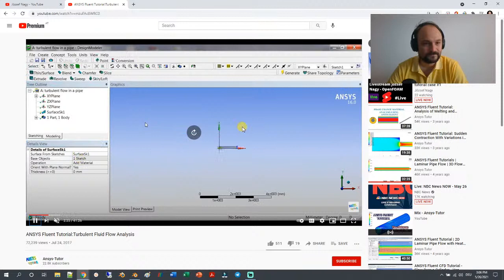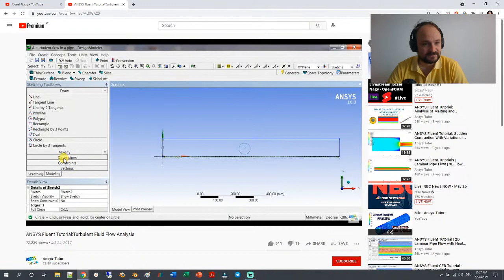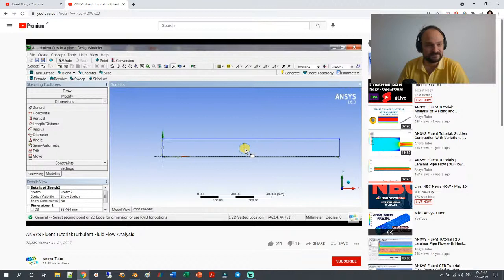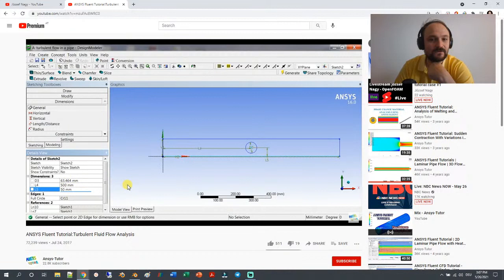Yes, circle. So the circle is, I guess, in the center with a diameter of, let's see. Okay, bear with me. Okay, so the distance is 500. It's in the exact center, this circle, and then the diameter is something interesting. Okay, it's 50.